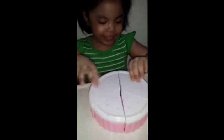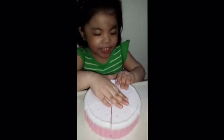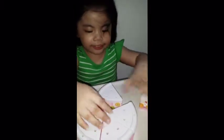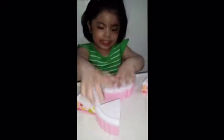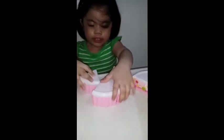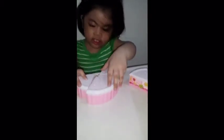Okay, so this is the base cake, right? Yes. It's very pretty. You can flip it and this one smooths on it. Also, I can make the light on the cake. Okay, now you form the cake. It's easy. Stick it.